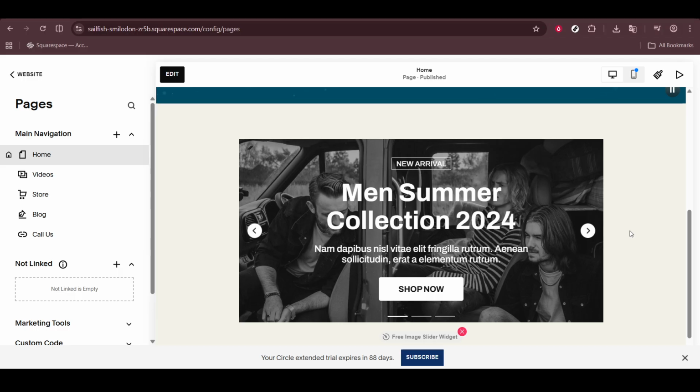That's it. You logged into your site, opened the page, added a blank section, dropped in a code block set to HTML, created a slider in Elfsight, copied the embed code, replaced the placeholder in Squarespace, and saved your changes. With this workflow, you can add a polished slider to any page in just a few minutes and fine-tune the look from one central place.